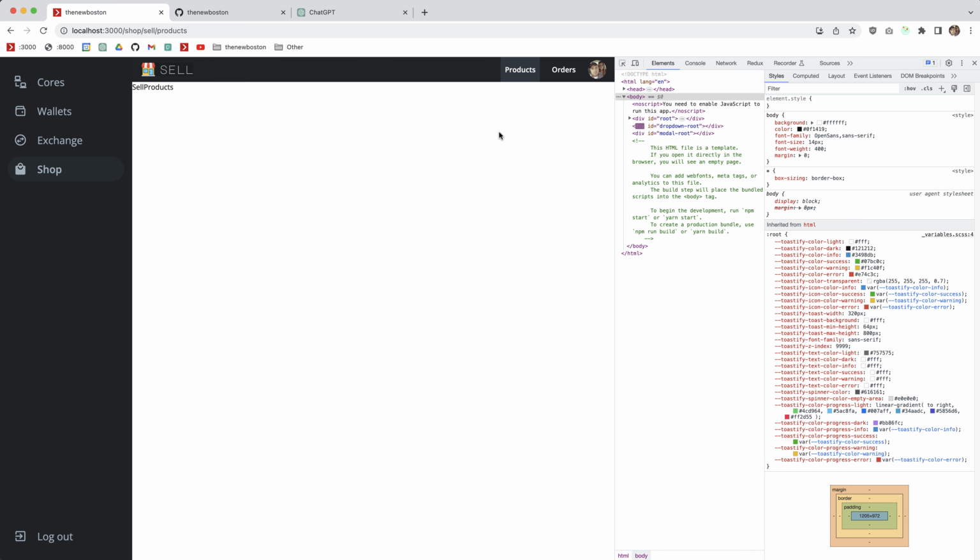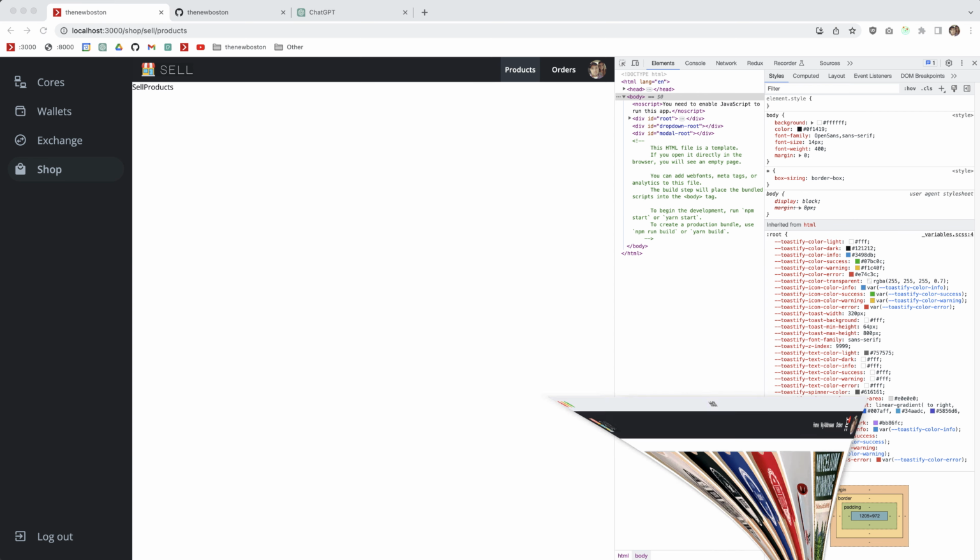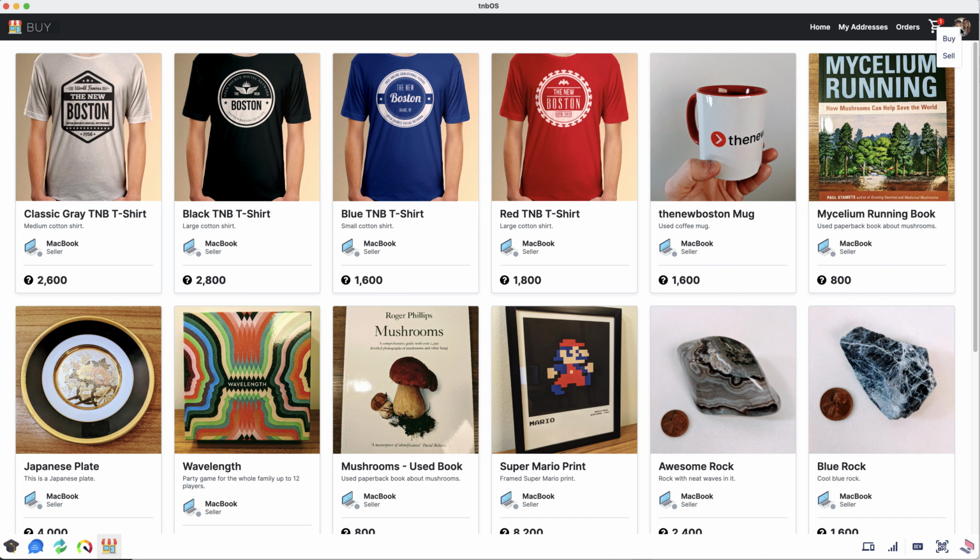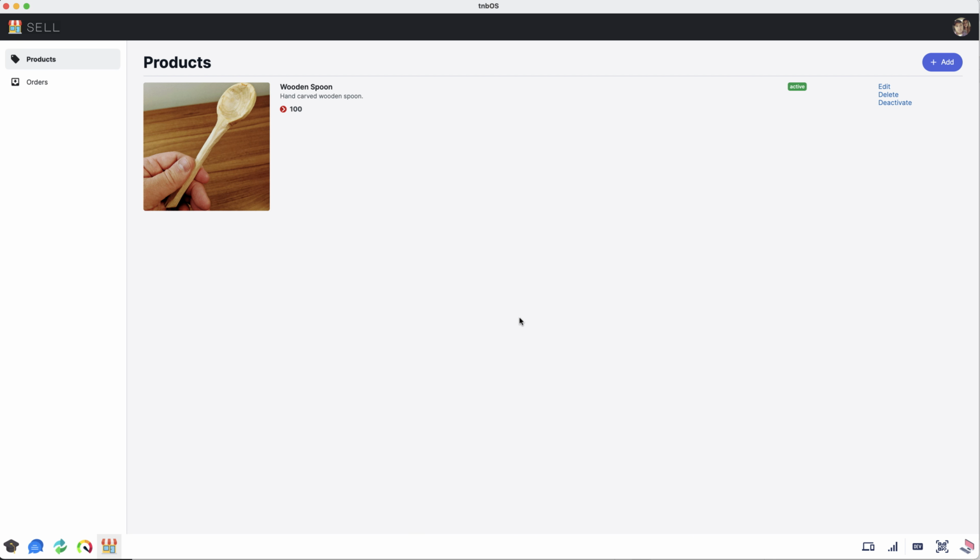And for the sell section, it's pretty simple. You're just going to have a list of products and orders. So the way we're going to be building this out is actually kind of similar to the back end, kind of like how everything is pieced together naturally, I would say. And by that, I mean the first thing that we need before we can browse products or add anything to the cart is, of course, a product. So I'm going to be building out the page for the sell products.